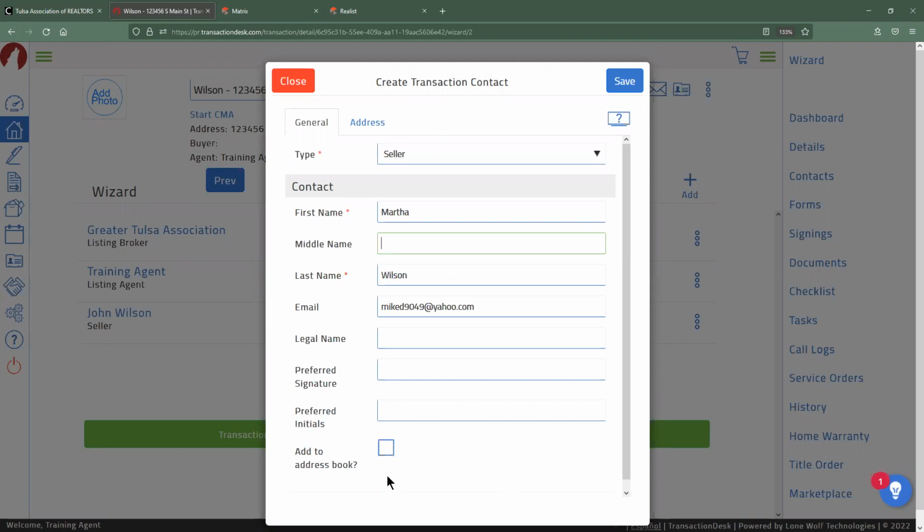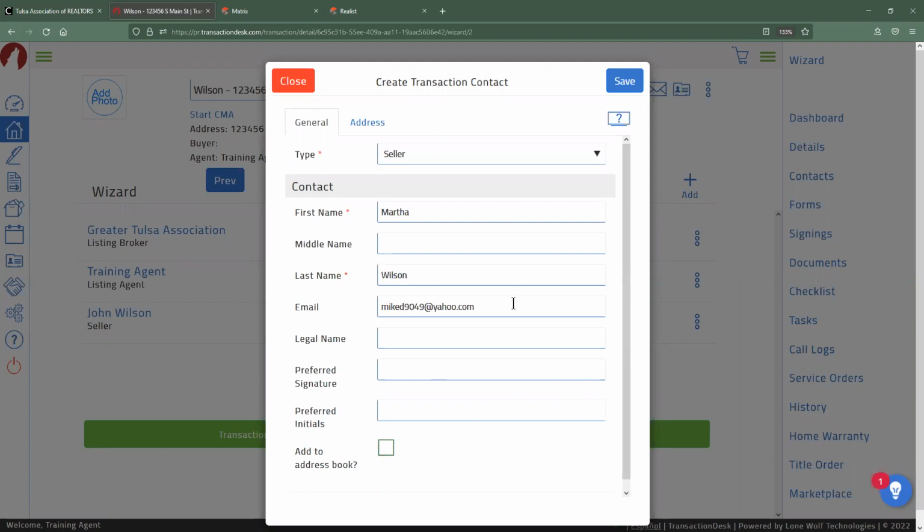All right. There is a little checkbox down here at the bottom, add to address book. If you don't anticipate working with this client again in the future, you can uncheck that. But the default, as you may notice me clicking on this, is to leave that box checked. I would recommend unchecking it if you're going through a practice run, or if you aren't going to be working with this client again. But you never know, that person may have had a really positive experience with you and you need to reach out to them in the future.